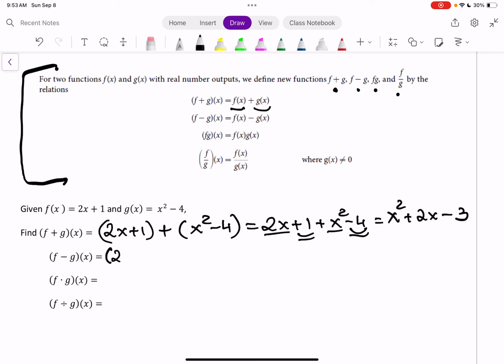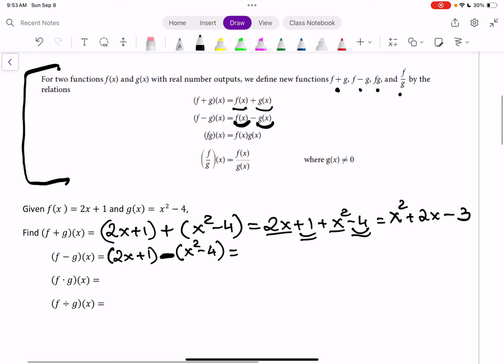Now when I subtract these two functions, the reason why I even wrote the first ones in parentheses is because this time we definitely need to put the second function in parentheses. So again, it takes the first function, subtract the second one. Now remember, I'm subtracting not just one term, but everything in that function. So when I subtract the x squared, fine. But when I subtract the negative 4, be very careful. It turns into a positive 4.